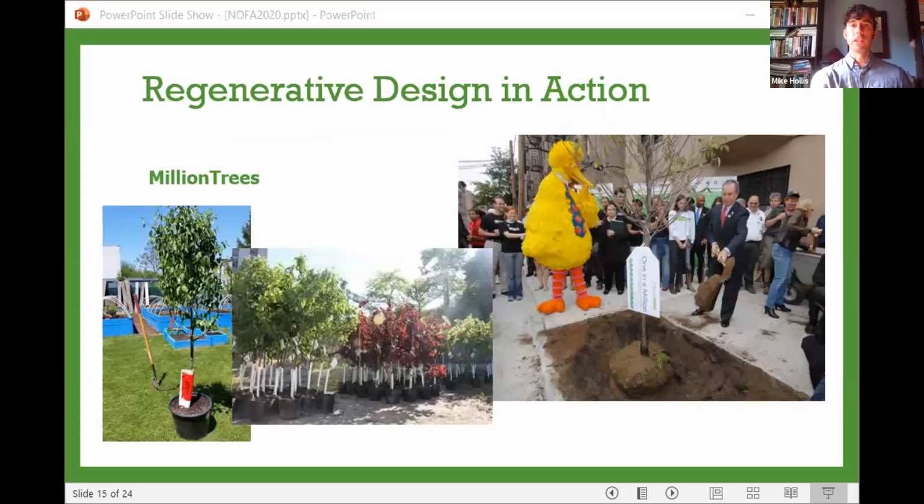So a couple of neat initiatives that I at least would argue kind of fall within the category of regenerative design and urban planning. One is the Million Trees Project. This was a very early initiative that came out of the original PLANYC, so that original guiding document back in 2007. By 2015, the initiative had achieved the goal of planting 1 million new trees in city parks, on streets, and on private property throughout New York City.